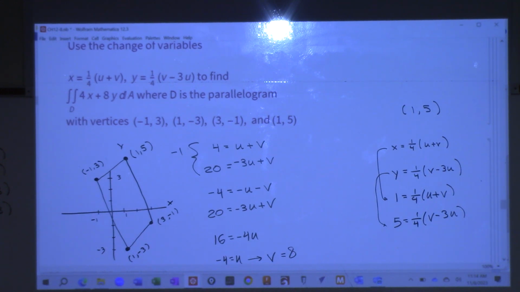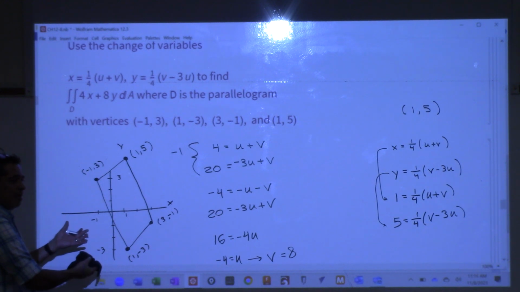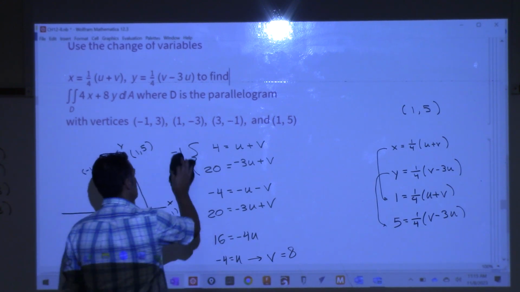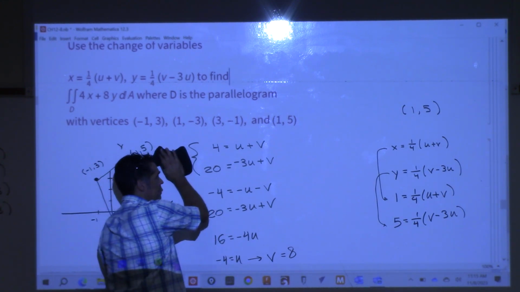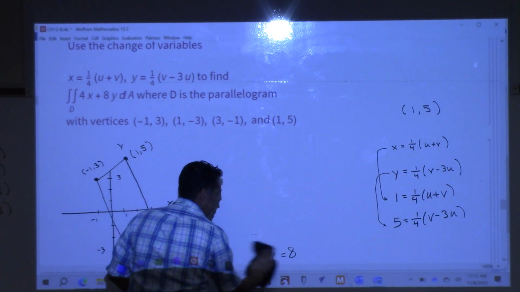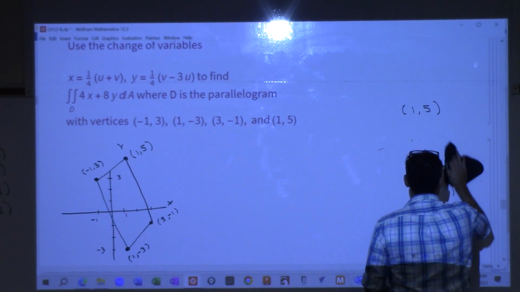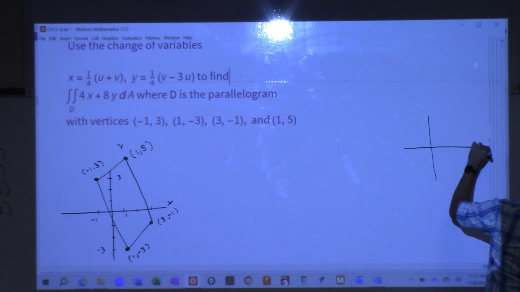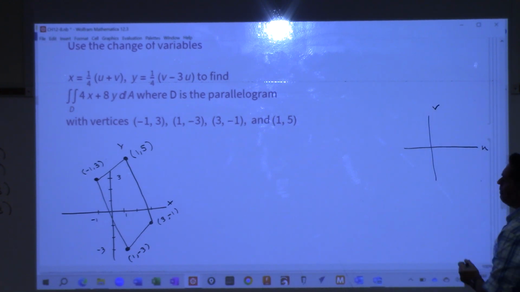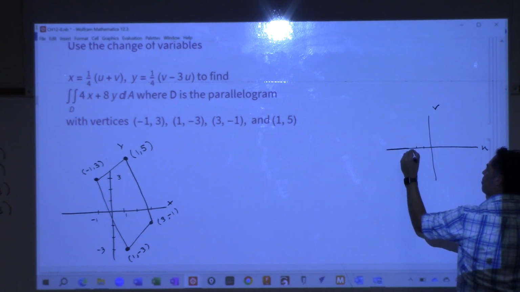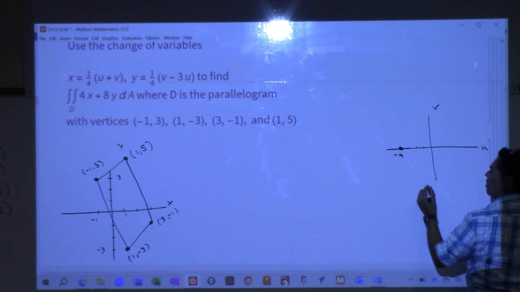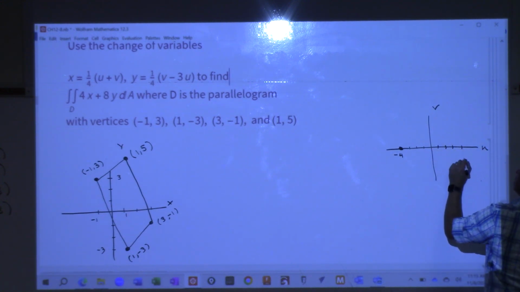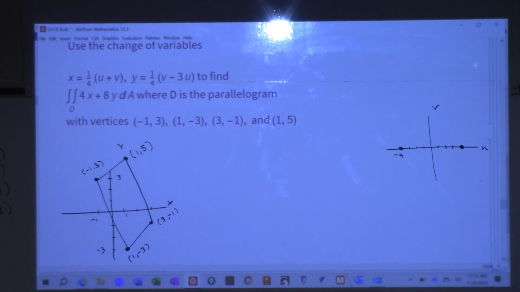So what is the transformation of this parallelogram in the xy plane to the UV plane through that transformation? Let's plot these points in the UV plane. May I erase? Yes, sir. Everything good? Okay, so in the UV plane, I'm going to put it over here. We have the point -4, 0. 1, 2, 3, 4, -4, 0. We have 4, 0. I said horizontal line earlier. Okay, 4, 0.